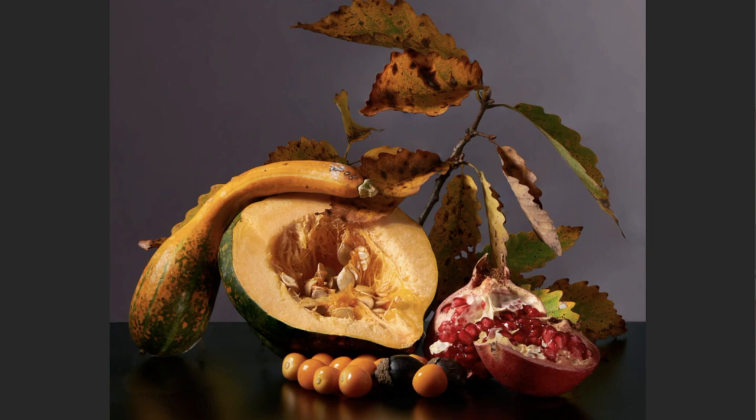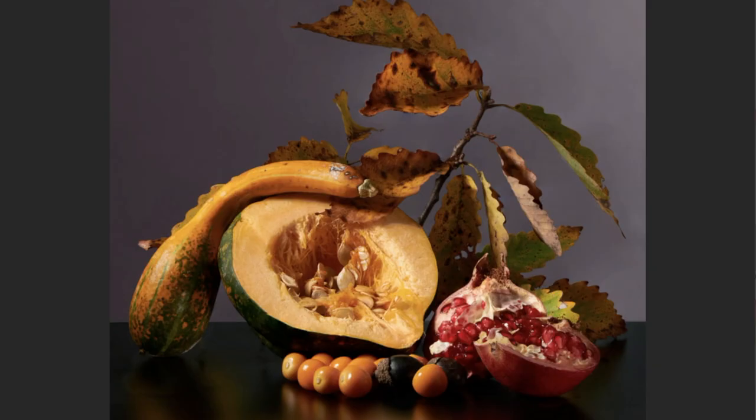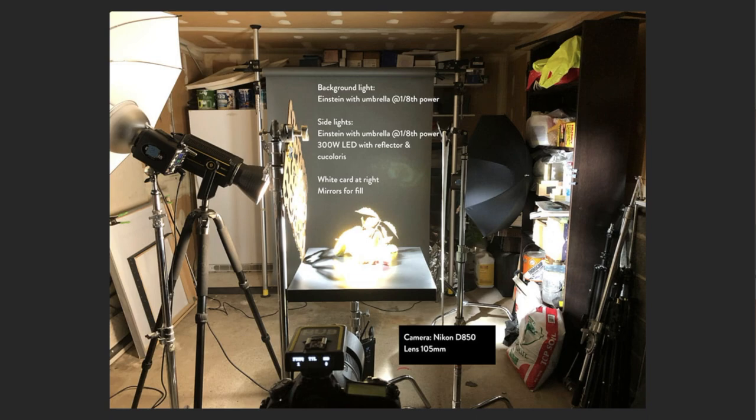You can see everything in here, really, really pretty. An old leaf she found, some pomegranates that were being thrown out, this dried-up gourd, and some berries from a tree, I believe. She lit them with an umbrella for the ambient, lighting it, and then a very small side light with a cookie on it throwing light on the items themselves. It's got a cookie — nice hard light right on the melon right in here, right on the pomegranates. Got a nice hard light coming back here. But the fill — the ambient she's creating with the umbrella — is keeping it from looking so heavily flashlit.